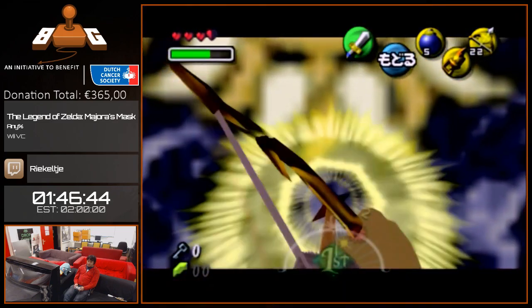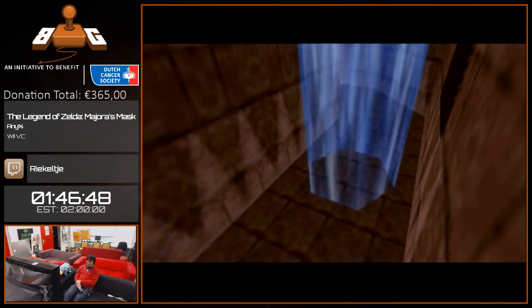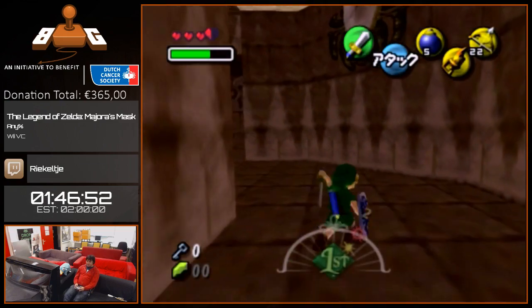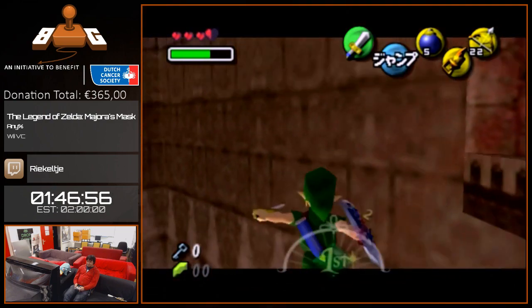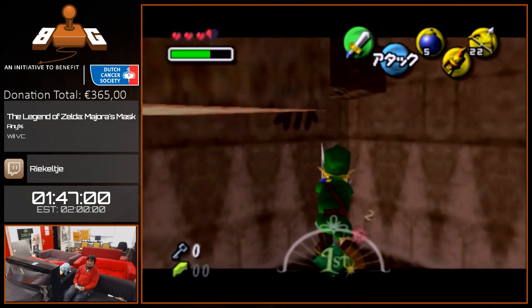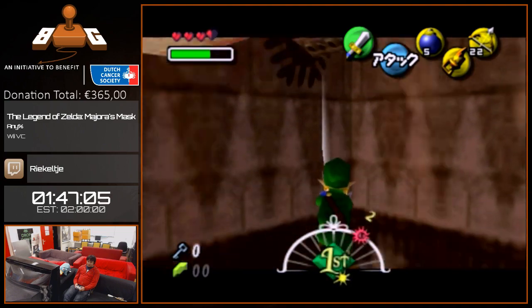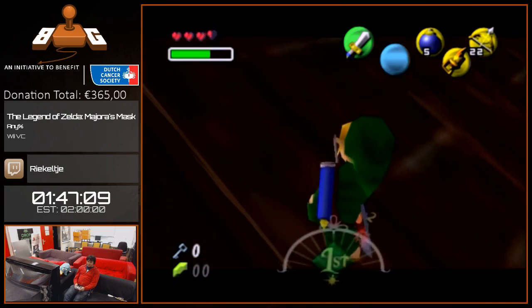So instead of doing a bomb flip, no wait, sunblock flip. This ain't Wind Waker. We're just gonna get rid of the block altogether. Nice. Exactly where I want it to be.